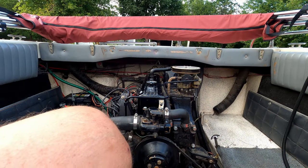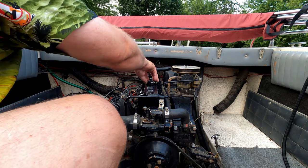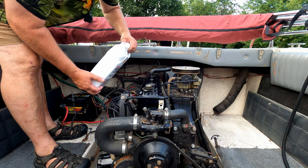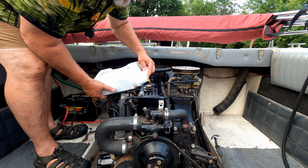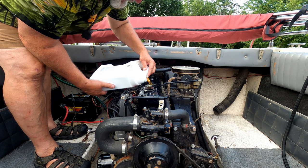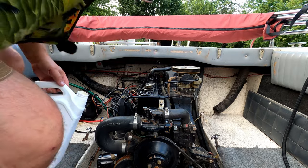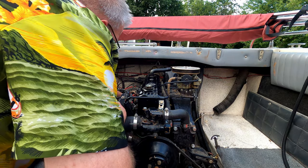Well, folks, I made a decision. We're going back into this engine with Rotella. Now, let's see if I can not spill any. This is just some straight 30 weight, Rotella T1. I'm not sure how much it holds. We're gonna put 4 quarts in it and we'll check it and go from there.